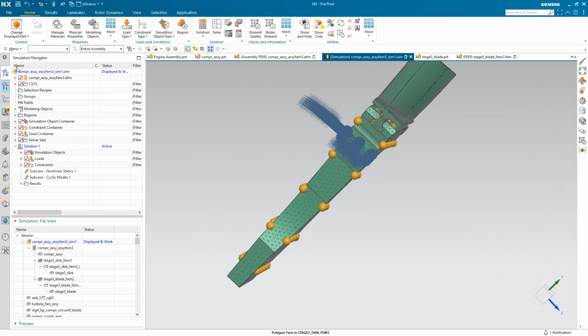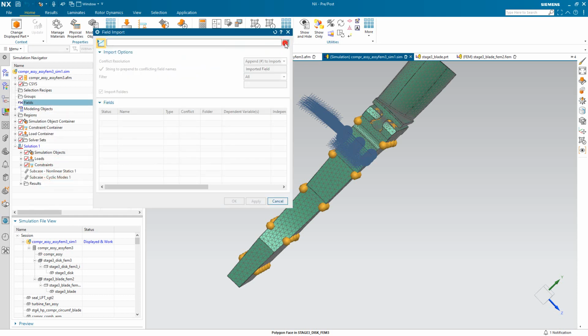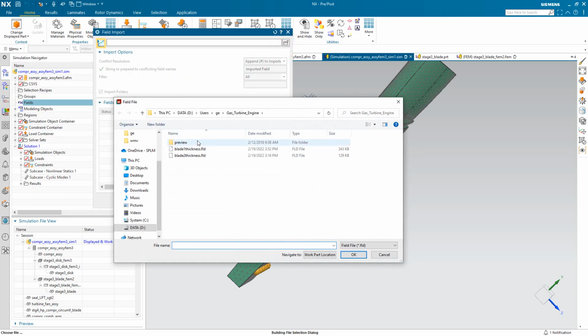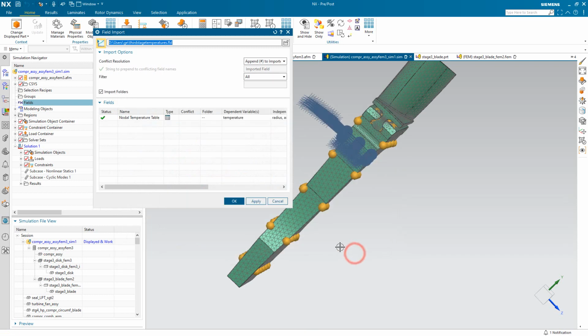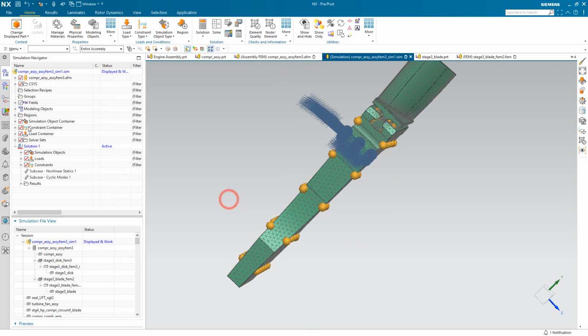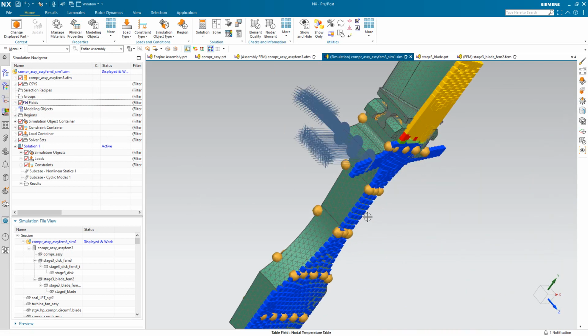All right, so at this point we're just about ready to solve. Let's go ahead and specify a thermal load here as well. And I have a thermal load defined in a field, which is from an axisymmetric analysis that we had done earlier.